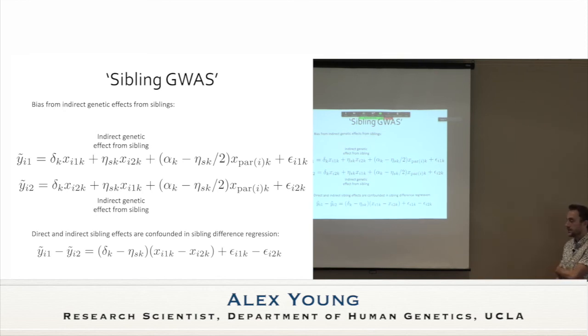If you did that mean genotype trick, would the bias be like the average indirect effect among your siblings, or how would that look? It's not quite that simple. I think it would be different. I'm not sure exactly; I'd have to do the math. But when you get to multiple siblings, the indirect effect from the sibling could be completely different depending on family size as well, right? So the appropriate model in general for these indirect effects from siblings can be quite complicated.